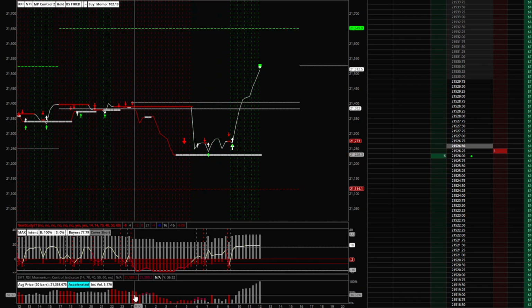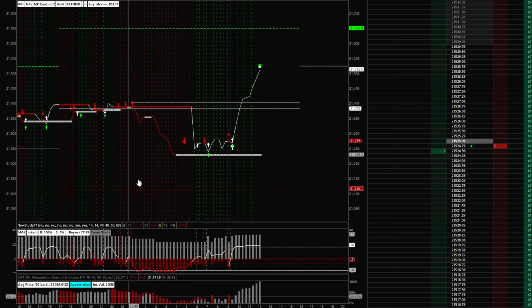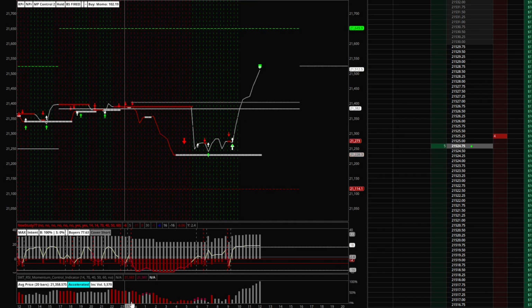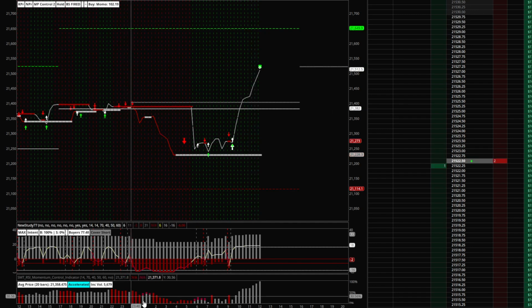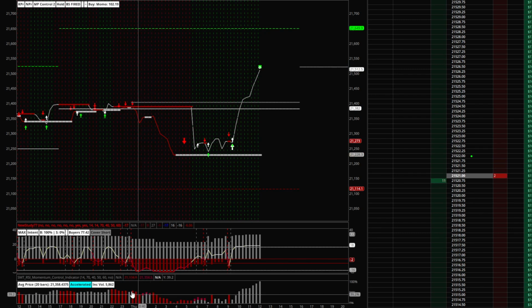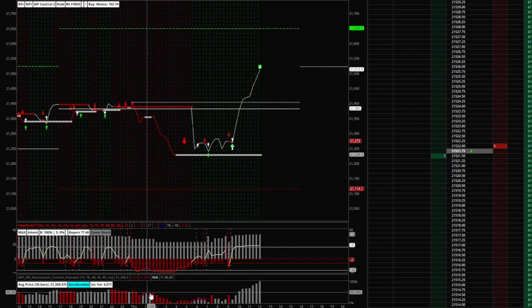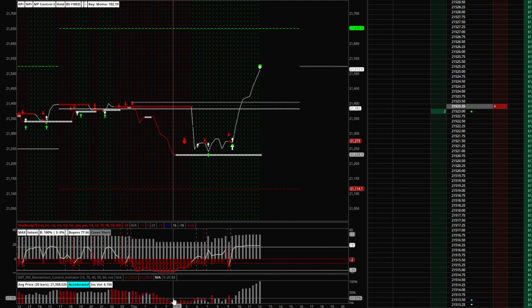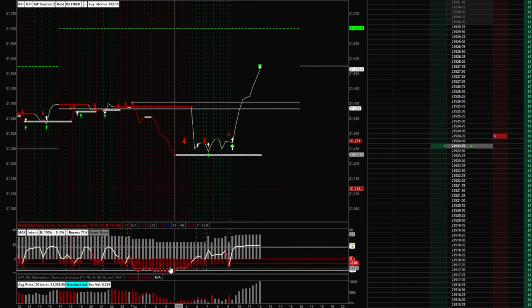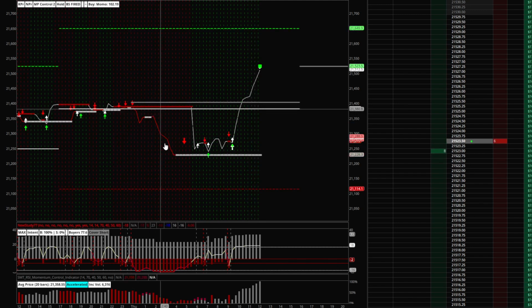Sellers gain control right here on this second bar. They maintain control because it doesn't matter if the buyers come and push this tiny little thing right here. Buyers push back a little bit. It doesn't matter. Who is still in control? The sellers are still in control. Sellers have been in control ever since here, all the way down here.